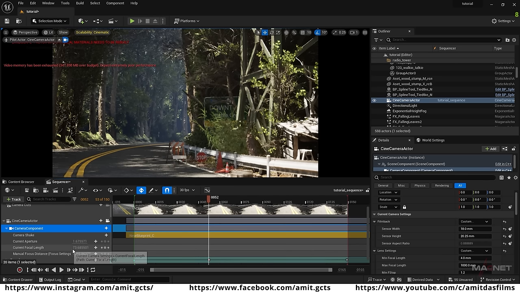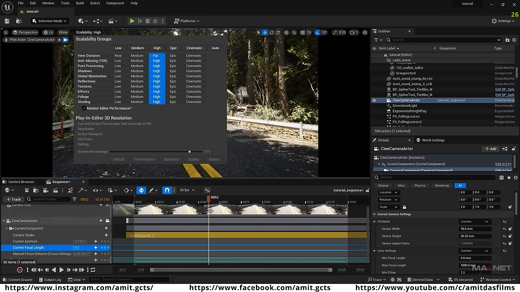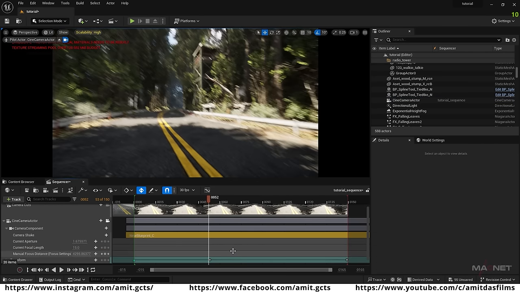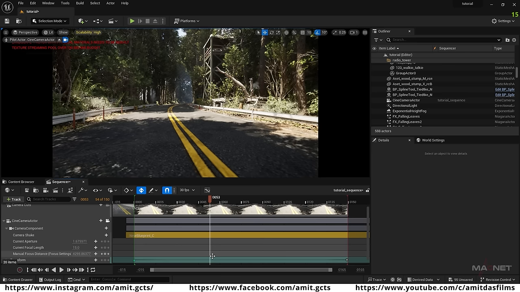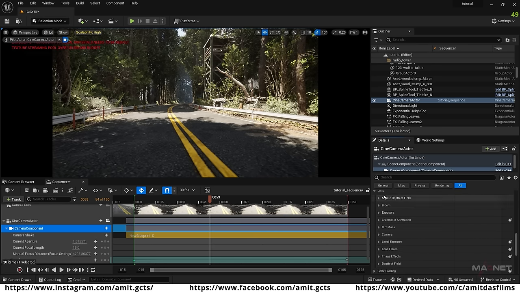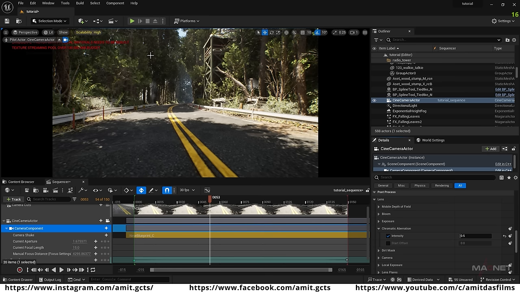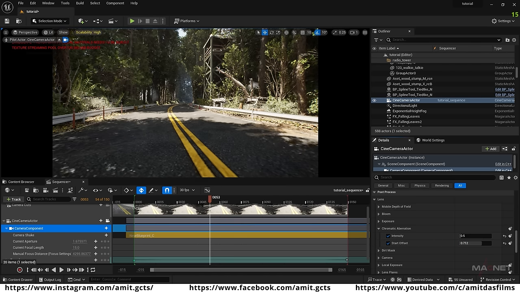Okay, just like that. And now maybe again we set it to a 15mm lens. Okay, just like that. And again we come back to high settings here. Okay, and maybe also delete this keyframe here. Okay, and then also we select our camera, then we go down here, inside this lens option here. And first we go to this chromatic aberration settings. We can increase the intensity to maybe 0.5 here. So we'll get nice chromatic aberration here. But if you don't want it in the entire scene, you can enable this to the edge only. So you can increase this value. So you can see the chromatic aberration only at the edge, not this entire area.